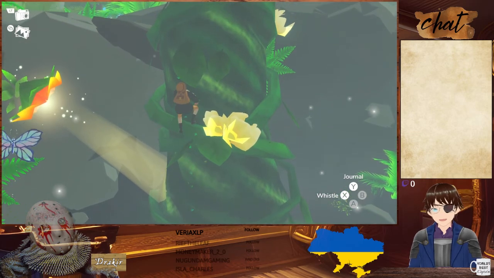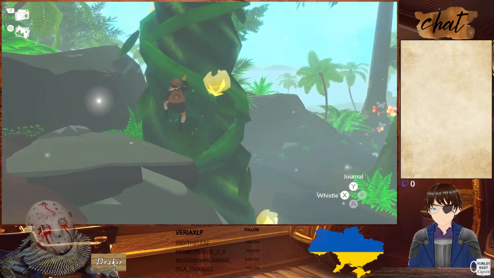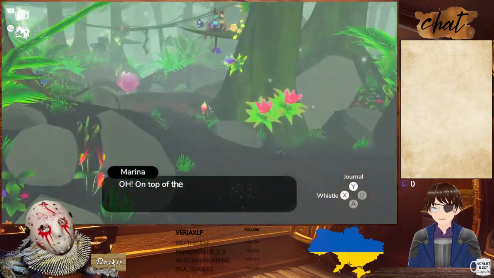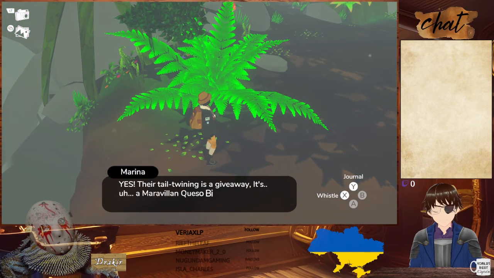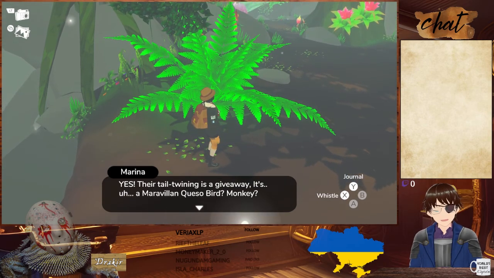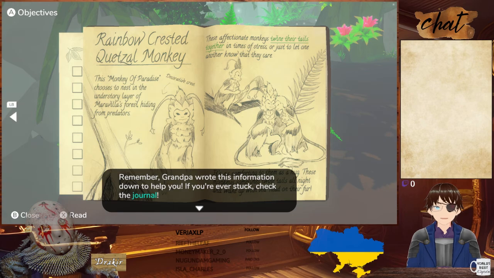I'm not seeing a stamina system, so that is nice. A little bit janky in the movements, I think, but again, far from a triple A. On top of the branch, they seem so familiar. Hello. Yes, their tail twining is a giveaway. It's a Maravilla queso bird? Monkey? I should look at the journal. Okay. Rainbow-crested Quetzal monkey. Quetzal? Yeah, Quetzal probably.